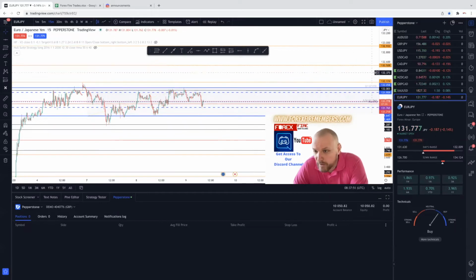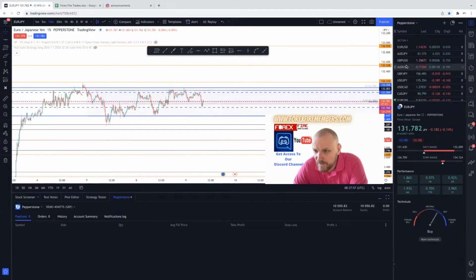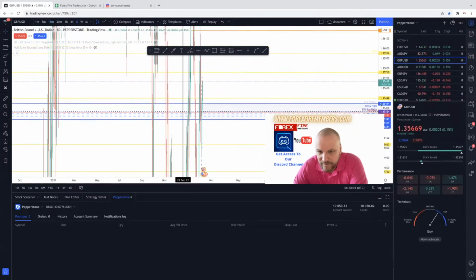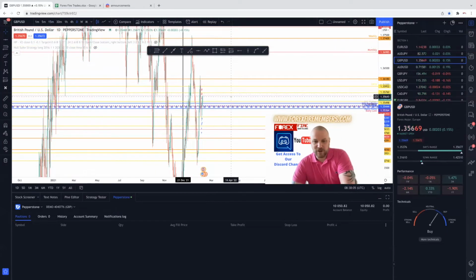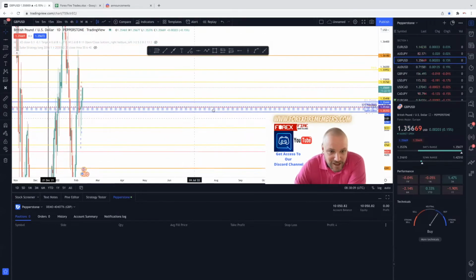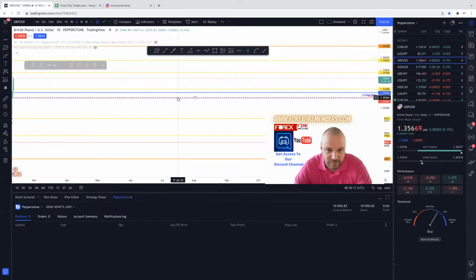So what I want to do, I want to go on to some of the other pairs that I do, okay? We'll go GBP USD, and I'm going to go to the daily. And you can see I've got what is black, I've now got it in yellow from the other day. I found black works better for me, to be fair. So I'm just going to delete this information off, because this was the daily candle from the other day, okay?